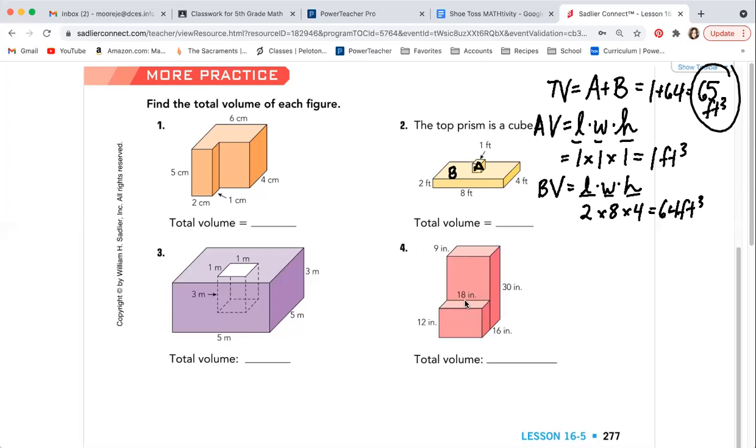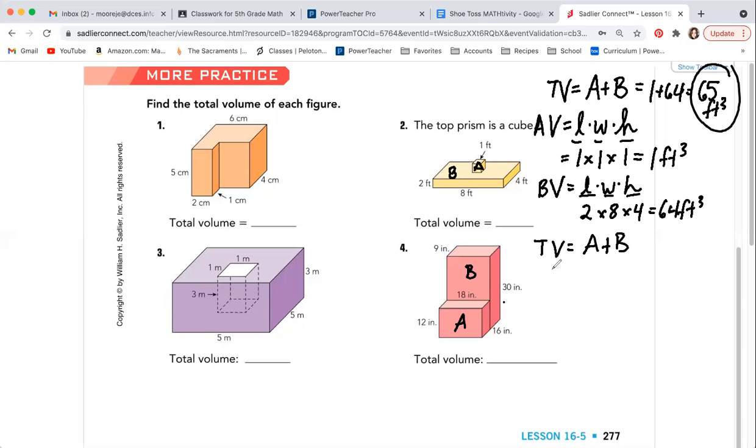Here, we're going to do number 4 next. Number 4 looks a little bit like number 2, just different shaped prisms. It reminds me of a cereal box with maybe some graham crackers sitting in front of it in the pantry. There are 2 different shaped prisms stacked up in the same place with each other. So I do want to label them shape A and shape B again. I don't care which way you label them. The total volume here is going to be A and B put together again. Agreed?